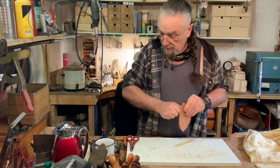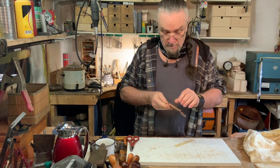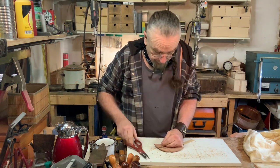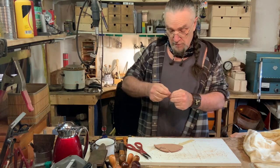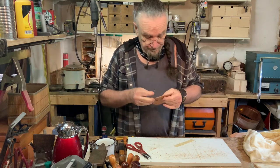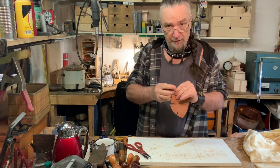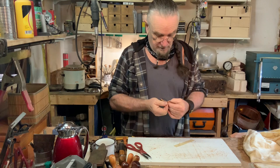Now I'm using upholstery needles, which I can pick up at your regular sewing craft store. Also pick them up at the leather supply now. And the beauty of these, of course, is they're dull. They're not gonna, I'm not gonna be bleeding all over the product.